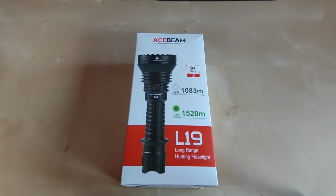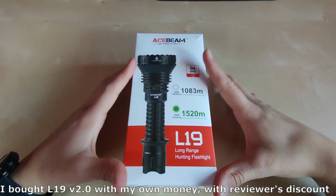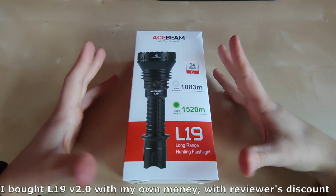The novelty from Acebeam, the renewed L19 with the SFT 40 LED or green Osram. Both versions are just incredible. What Acebeam did here is just change some accent colors, as you may see, and they just changed the LED, and voila, we've got the v2.0 version of L19 that Acebeam kindly sent to me for review. Thank you so much for that.